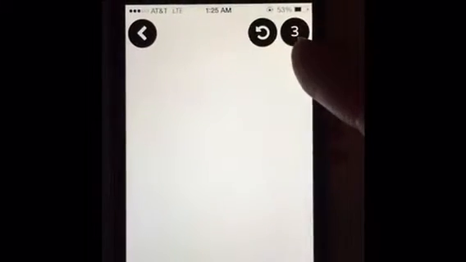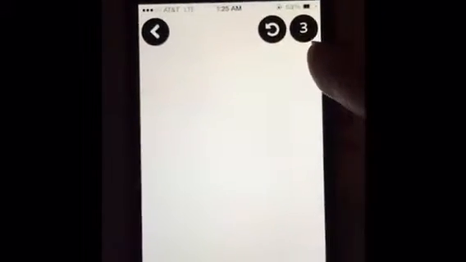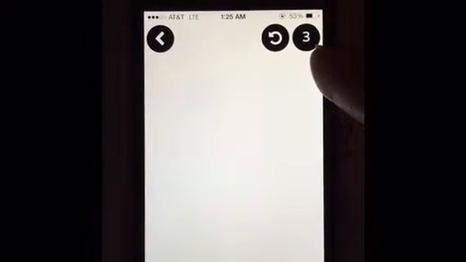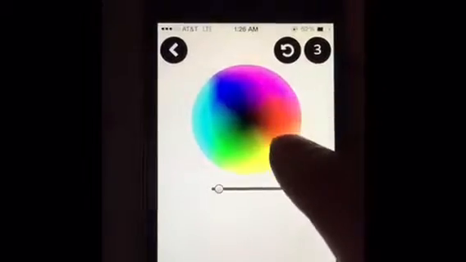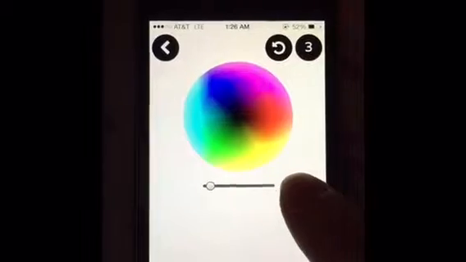So the UI of the drawing board is very simple. You have three buttons. This one is to go back, this one is to undo, and this one is to change your stroke. Right now that circle is black and has a 3 because I have a black pencil with 3-point width. Changing the tool is very easy. All you do is click on the button, and you get this color palette and a slider to change the width.